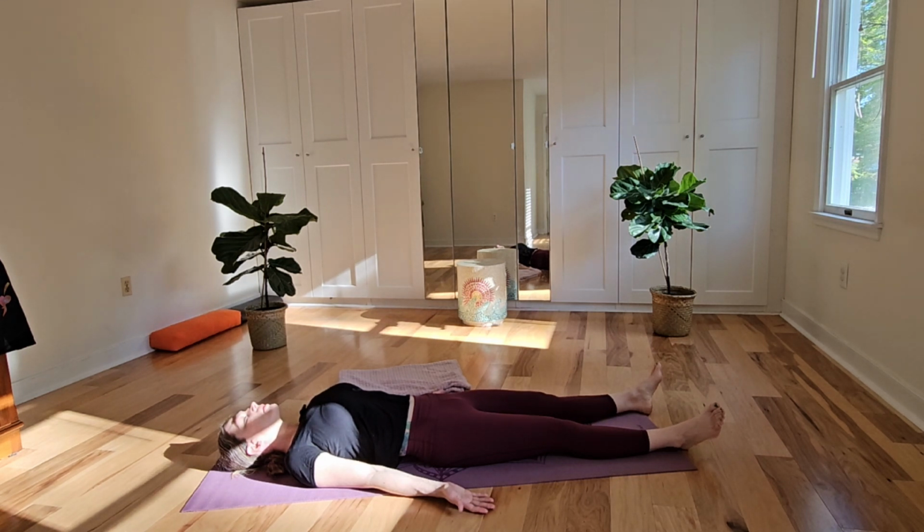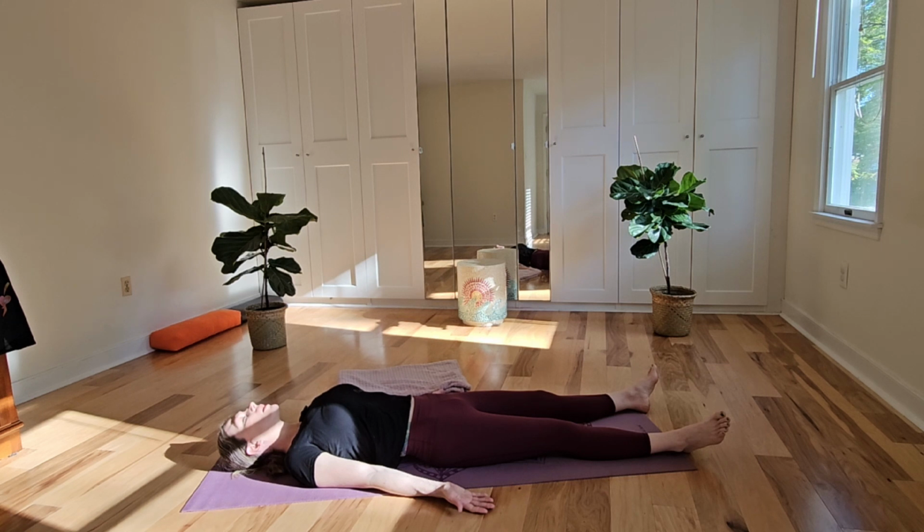Relaxing our feet, our legs, hips. Relax your stomach, your back, lower back, your upper back, arms, chest and shoulders. Relax your neck, jaw, relax your tongue, forehead, and your eyes.